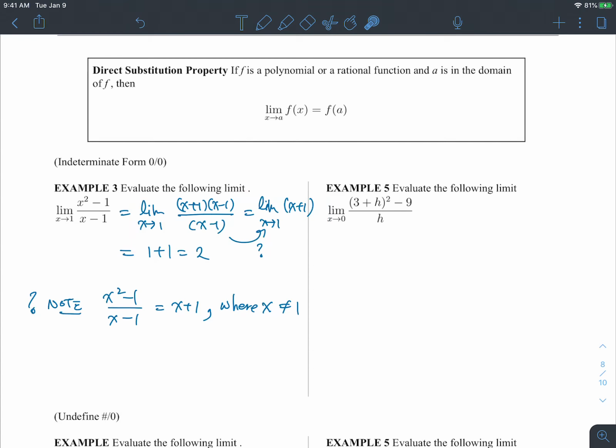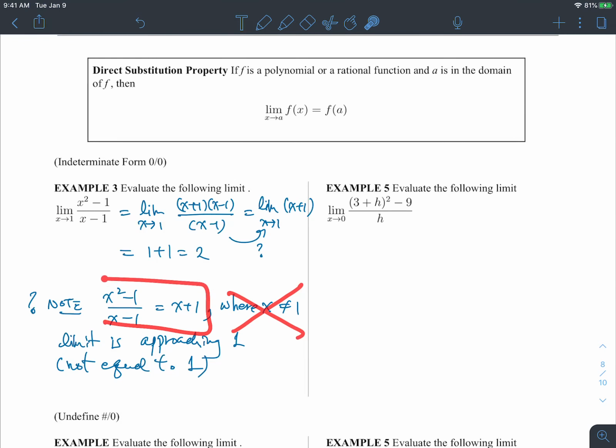Why are they equal? Well, that is because the limit expression says x is approaching 1, which implies that it is not equal to 1. Because x will never be 1, since it's approaching, you don't need this statement. So these two are actually equal as long as we have this expression, x is approaching 1. The implication is it is not equal to 1. That is why you're allowed to do this. Sounds good, guys? All right.